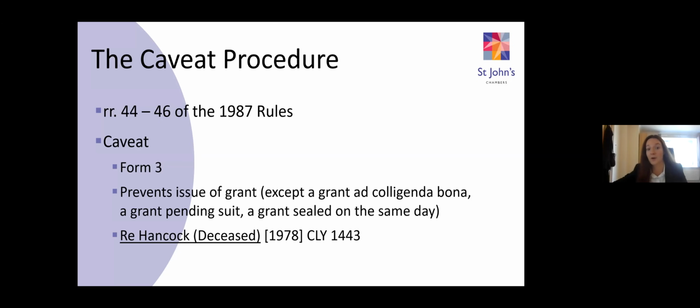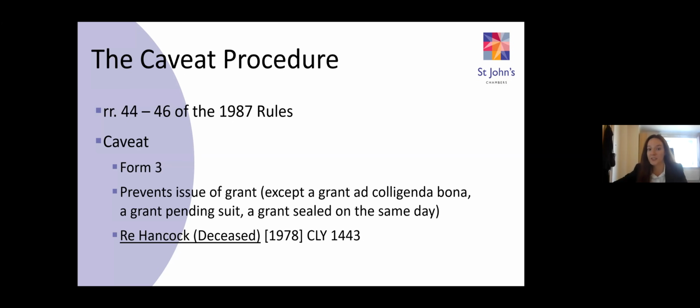Or secondly, a grant pending suit, which is made during probate proceedings to ensure that the estate is managed and preserved for those found during the proceedings to be entitled to it. Or thirdly, a grant sealed on the day that the caveat is entered. And that is because a grant is deemed to be sealed just before 10 a.m. on the day that it is made.